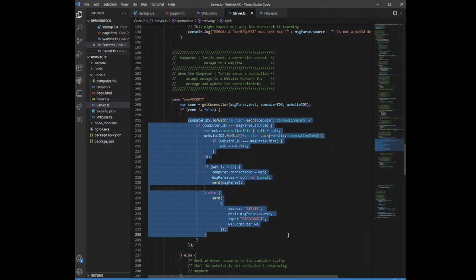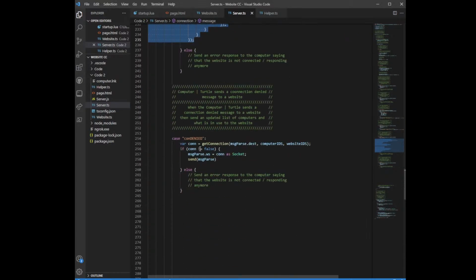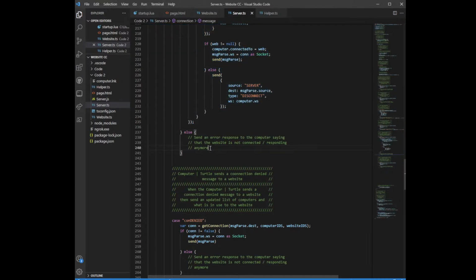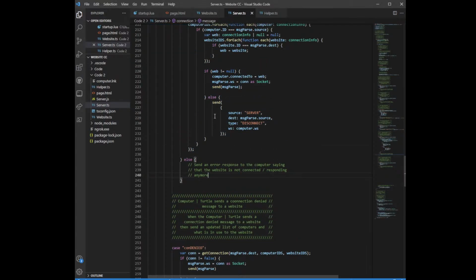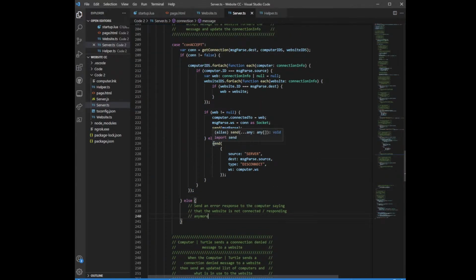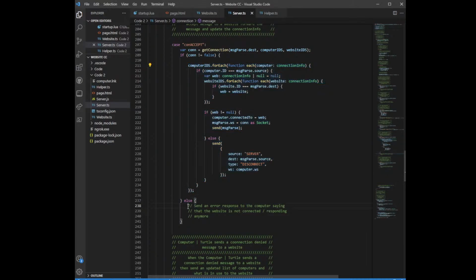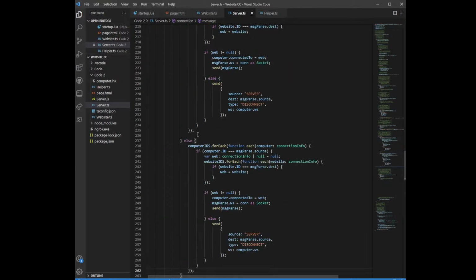So I can use this format again. Yeah, I'm gonna have to take this entire thing. I'm probably gonna make a function for this.